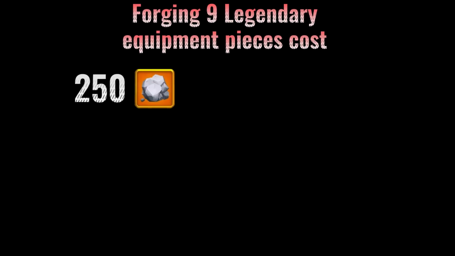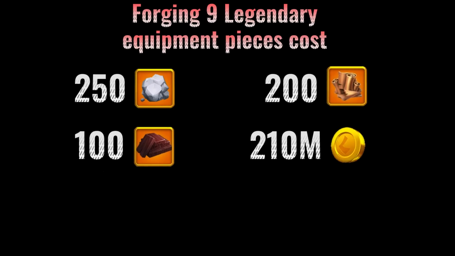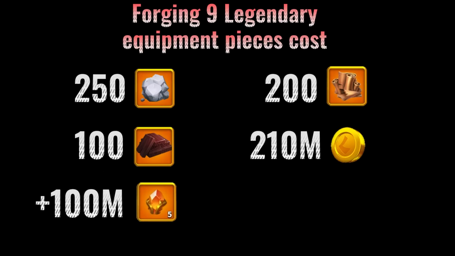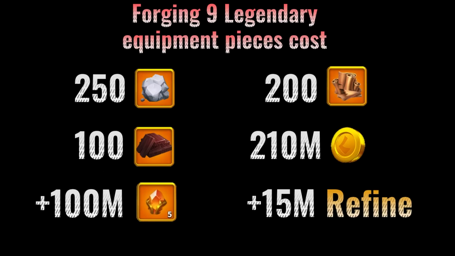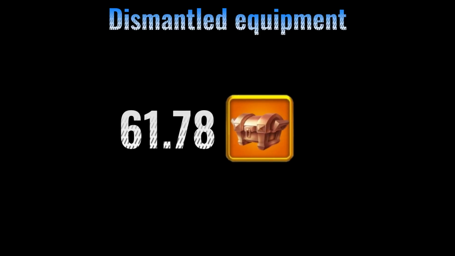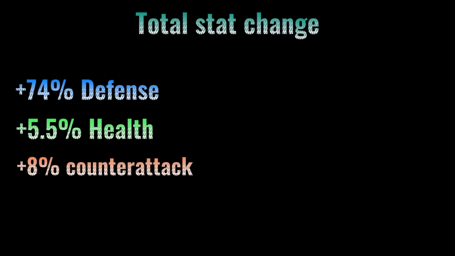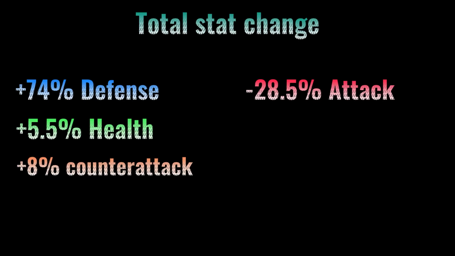In overall, forging 9 legendary equipment pieces cost me 250 iron, 200 leather, 100 ebony, and 210 million gold, with an additional 100 million from using 5 iconic crystals and 15 million for refining the Karuak's humility, making it a total of 325 million gold. I also dismantled 8 pieces of equipment, which gave me a total of 61.78 legendary materials. These equipment I crafted raised the total stats of my 5 open field marches by 74% defense, 5.5% health, and 8% counterattack, while I lost 28.5% attack in the progress.